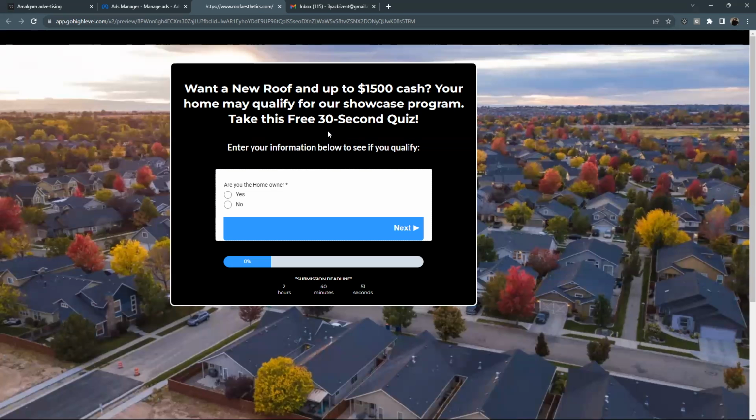And communicating an offer in such a way that makes the perceived value for the homeowner super high, even though it may not be as high as they're perceiving it to be, there's nothing dishonest about it. It's just the way it's worded in a very powerful way that makes a homeowner feel really compelled to take the next step and send their information in. And that's a really powerful approach.